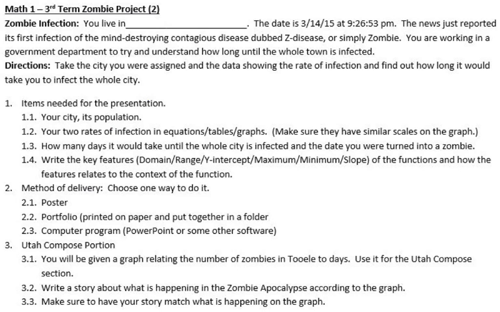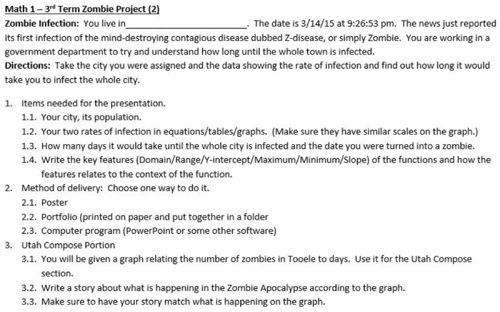So this is what you should have in terms of information. If you don't, you'll want to pause it and write this stuff down. You should have chosen a city, and I had a list of cities. So you needed to write down which city you wanted. Check my website for that. If you don't have that information, I'll get that up there for each period. And if there's one that's not on the list that you wanted, you need to come talk to me about that one. Okay? So this is a presentation.